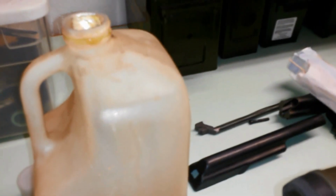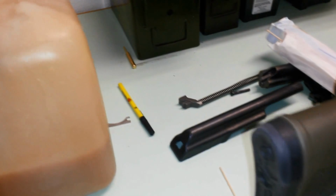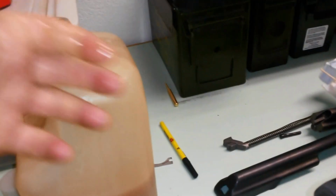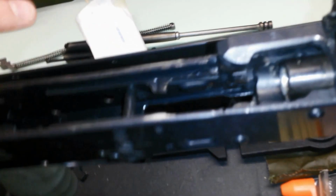I'm just gonna use a little bit of my milk jug of CLP here. Just a little bit on my finger. Rub it around. Well, it doesn't have to be pretty. Let that sit for a while. I'll just wipe it out in a few minutes.